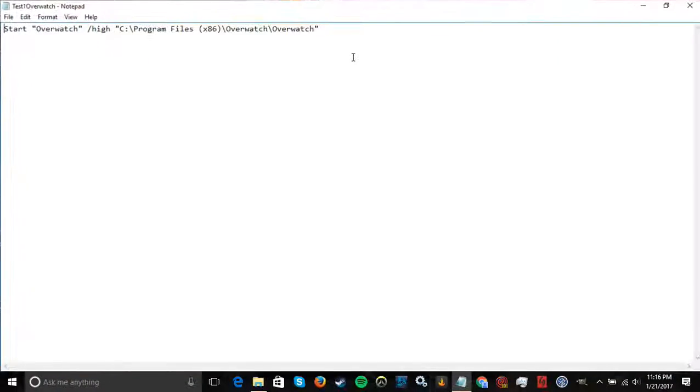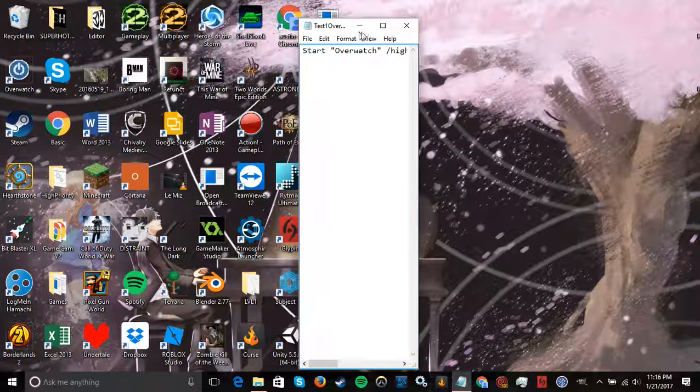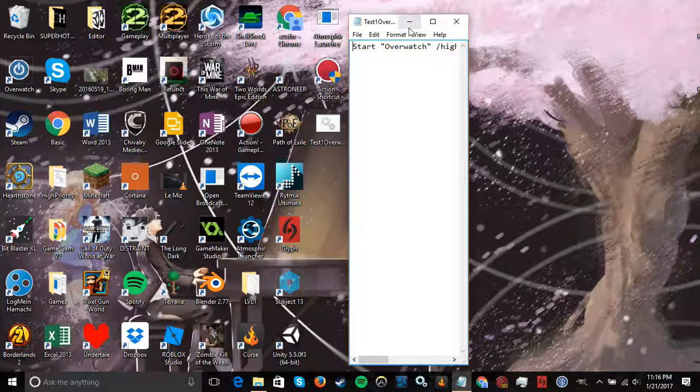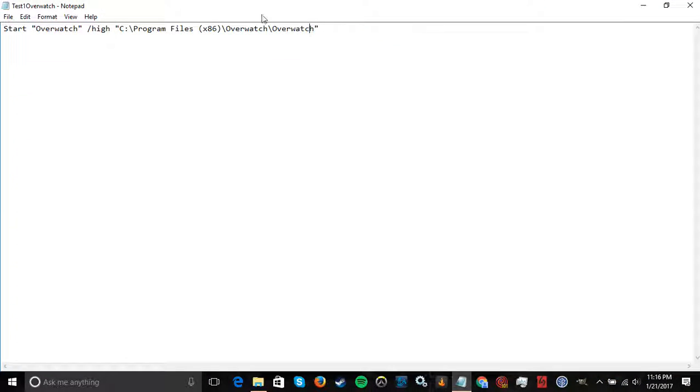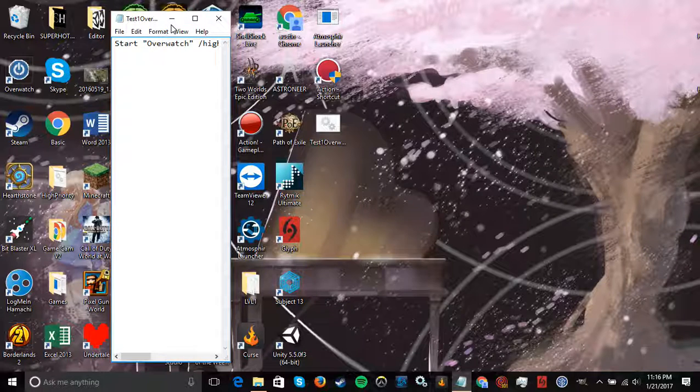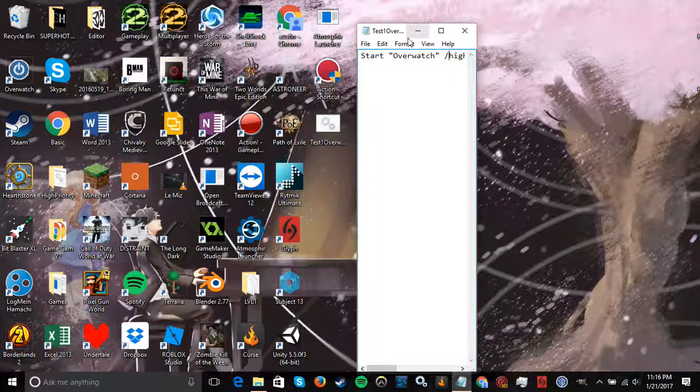It doesn't just have to be this. You can use this change priority thing for whatever application you want, except system process stuff that you don't have the right permission for. You can't edit that stuff, and that will screw up your computer. But this priority is my most recommended. But you can do that for any application. Anything. I don't have these installed anymore, else I'd show that, because some people have problems with that.